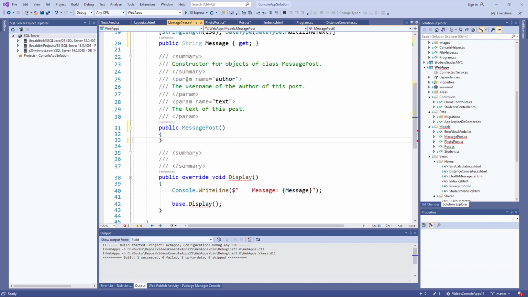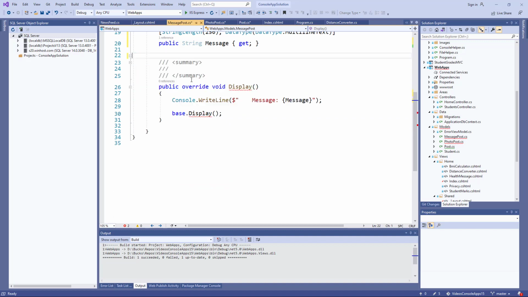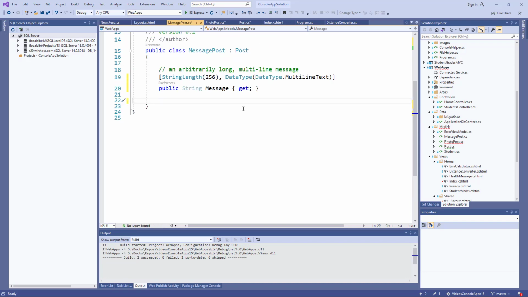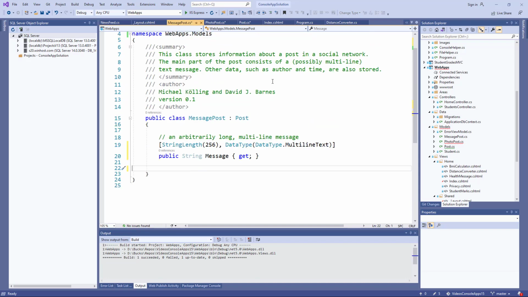In fact, the constructor is now empty, so we may as well take it out. And we don't need a display method either, because the view will do that. So that's simplified the post.